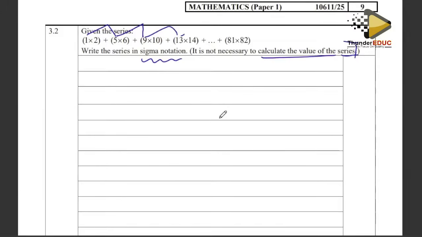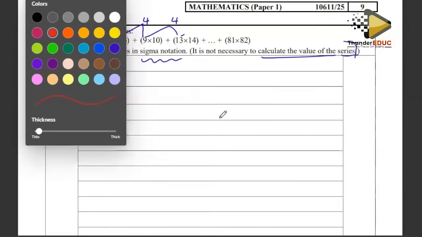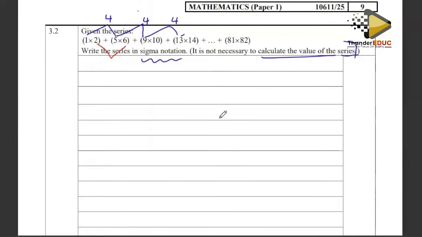So it's a 1, there's a +4, there's a +4, there's a +4, and so on and so forth. Then look at the second numbers, 2 and 6, 6 and 10, 10 and 14, which means it's also a +4, a +4, a +4. So if the two numbers are forming some sort of arithmetic sequence, what we need to do is start by finding out how many terms there are for us to get to 81, for us to get to 82. So we can use just one scenario.